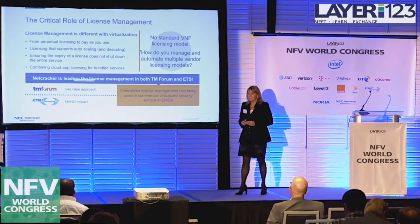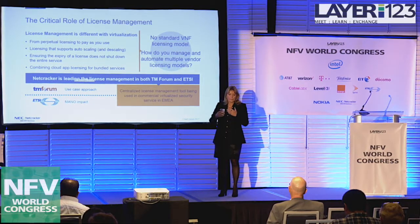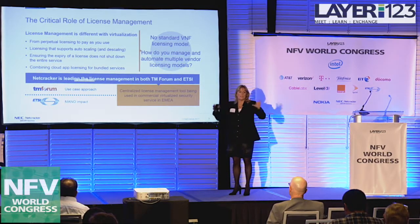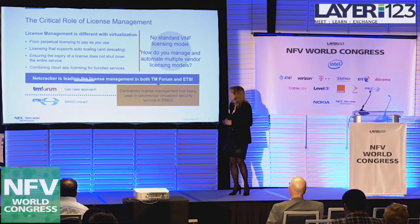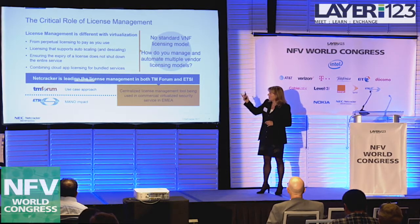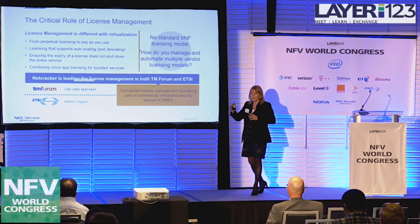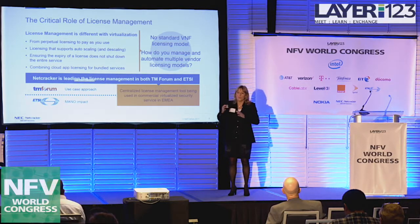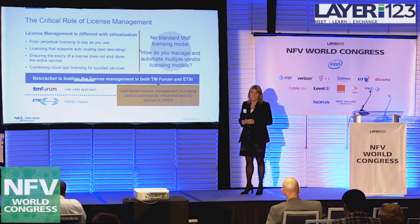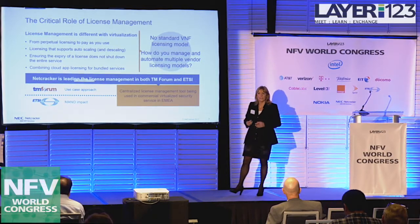You want to make sure that, if you've made some error in your system and your license is about to expire, it may bring down the whole service, because this VNF with this particular license could be in any part of your network and it could literally bring your service down. So this is a critical thing. This is where Netcracker is spending a lot of time working. We're leading the standards for TM Forum and ETSI in this area. We have working solutions in the market right now, working with different VNF vendors where we're brokering between different attributes that come from the VNF vendors. But this is something that the standards need to finalize, and we need to come to an agreement on.